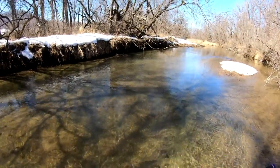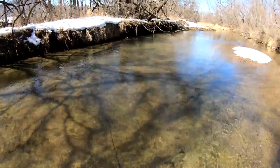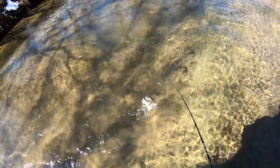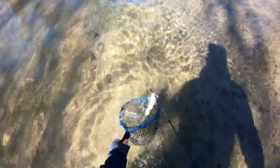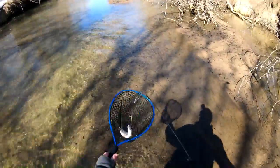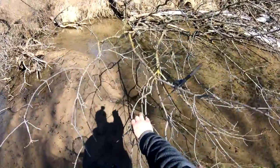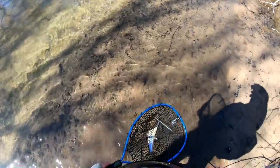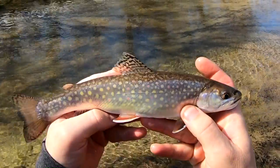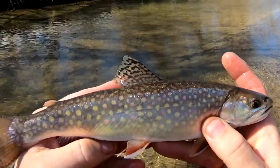Today's camera day is basically just testing out the head camera, see if this is going to work out. Fish on! I think I got a brook trout right now. Is that a brookie? Is that a brown trout? That looks like a brook trout, dudes — nice one too. We're going to get over here quick to a safer location to get this guy off quick. We'll use this tree as a rod holder. Second fish of the day and first brook trout of the year! Got this guy on the single hook, gold spinner. Look at that brook trout — isn't it beautiful? That is a fantastic brook trout. I hope the camera got that.